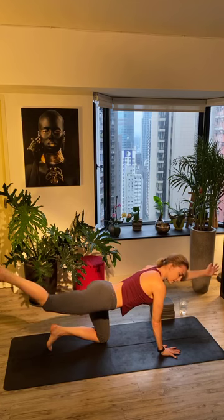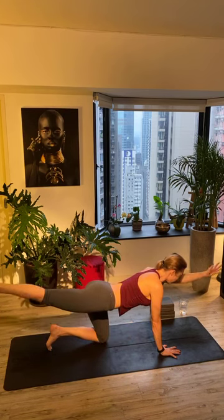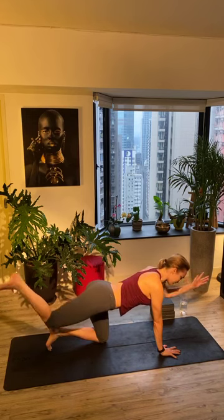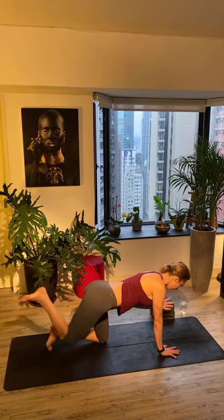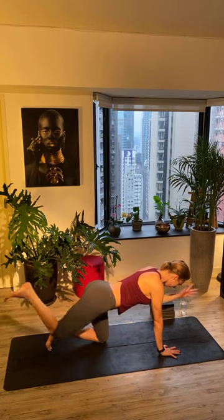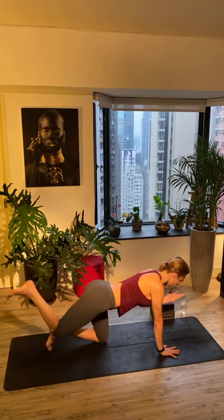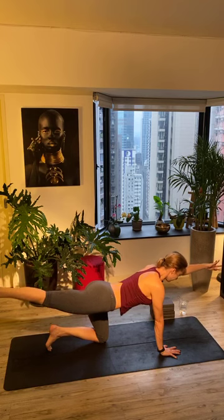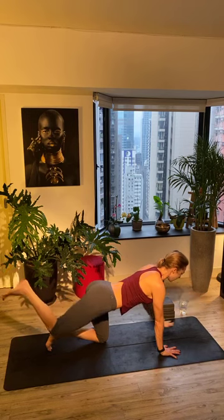Then on your next exhale, take your elbow in close to your knee. Inhale, extend outward through the arm and leg. Second time, exhaling in. Inhale to extend. Exhale, third time. Inhale. Let's do 2 more. Last one, exhale. And inhale. Hold. A few more moments. And slowly change. Switch sides, left foot back.